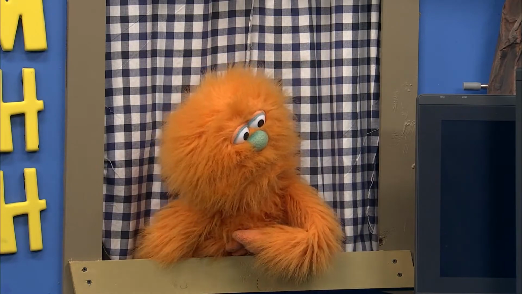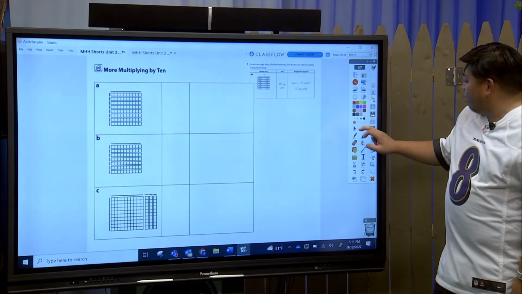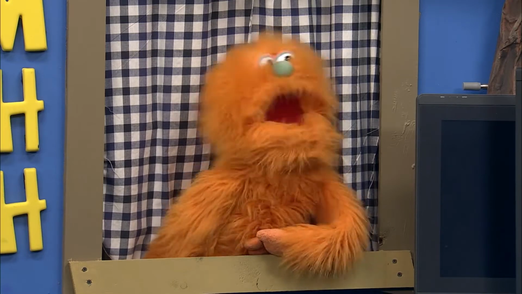All right, so let's go ahead and practice some of that. Let's pick orange because that's our favorite color. I love orange. I just wrote that song. It's called I Love Orange.